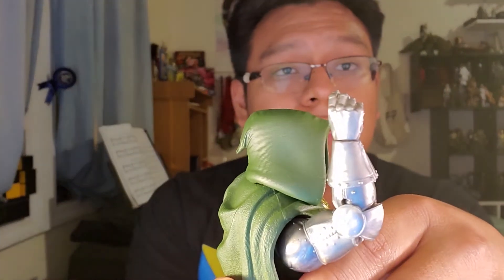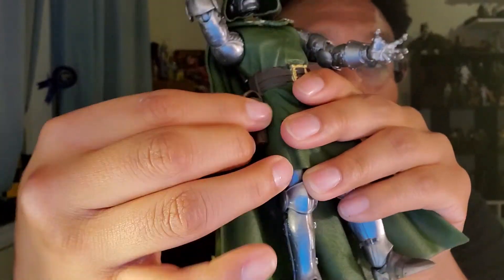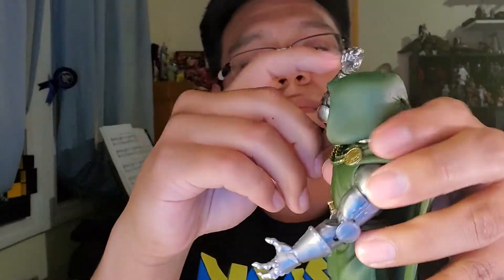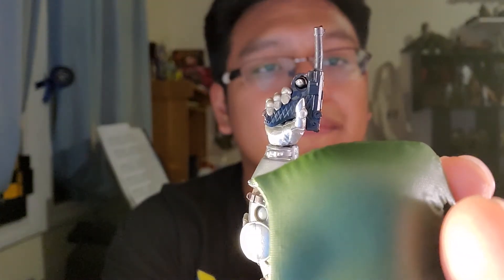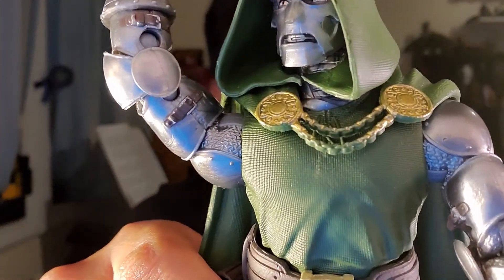He also comes with a grabby hand that he can use to hold his gun. His pistol is right here in the holster off to the side — you take it out and it fits right in. It's already inside when you get the mount, but it's easy to put on. The whole thing is rubbery so it works incredibly easily. It does have nice detail though, but I don't like how bent it is. Still, I do like how it looks — it's quite one of my favorites.